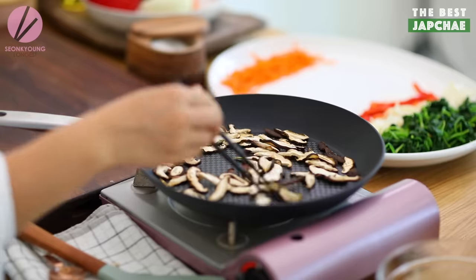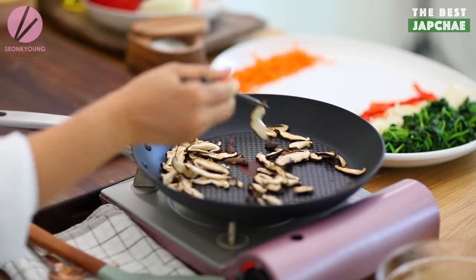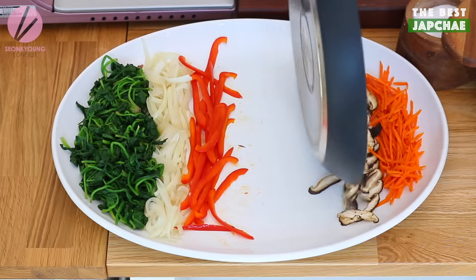That's why. You know, japchae is actually Korean holiday food, so we don't get to eat japchae every day. But nowadays, like, who cares? I'm an adult. I can eat japchae whenever I want, okay? My mushroom looks good too.